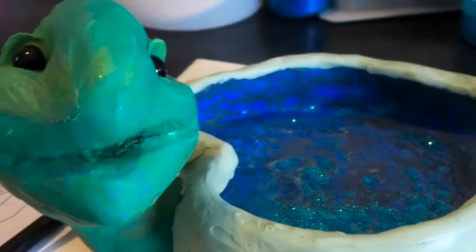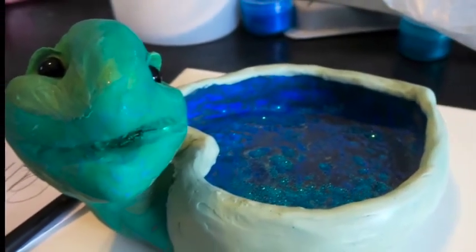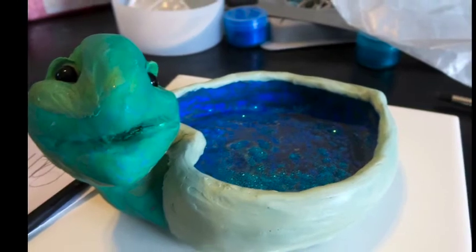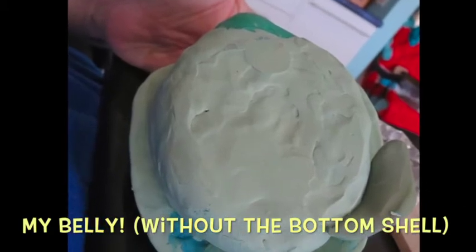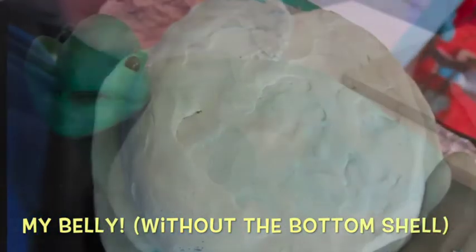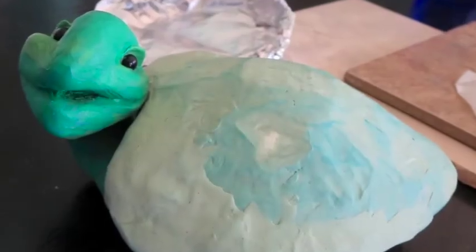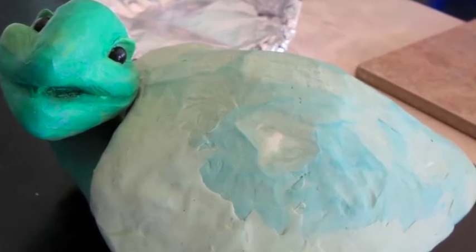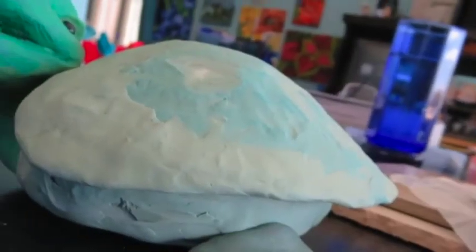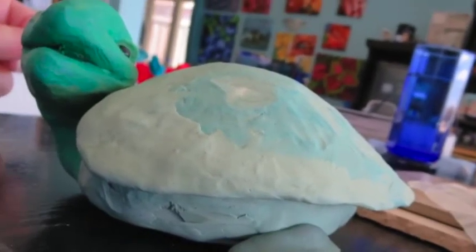Once I baked that base — glitter is bakeable, and the pastel too — I added an outer layer to the trinket holder part, or the turtle's body. Underneath looks really sloppy right now, but that's how it goes. I've made lots of the foundation and then build up. What really bothers me is when people come to see what I'm working on and think that's what it's going to look like — I get kind of self-conscious about my unfinished work.